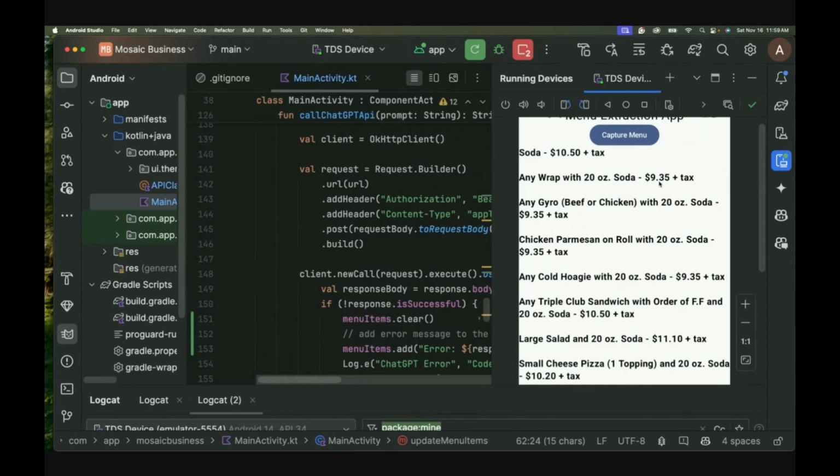So what is an application of this tool in the real world? So let's say you are tasked as a data entry specialist, or data analyst or whatever, right? You are tasked to go around your area and collect the menus of all the restaurants.